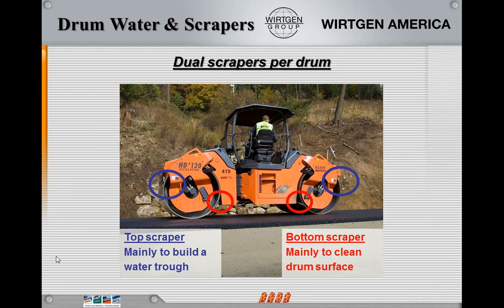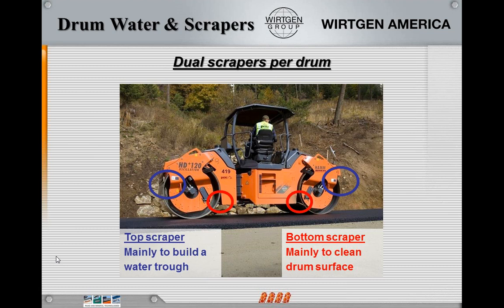So if we do not have good scrapers, a couple things are going to happen. We're probably going to use more water. If we pick anything up, we have less tendency of scraping it off the drum, so now we have to stop. So the more water we use means the more stops we're going to have to make to refill. When we make more stops to refill for the water, what does that do? It takes us away from time for compaction. When we're taking away time from compaction, we're getting further and further away from the paver. When we're getting further and further away from the paver, the mat is cooling. As the mat is cooling, it's stiffening up. As it stiffens up, it's harder and harder to get compaction. So the more time we spend trying to get water is less time we can get compaction in that field.